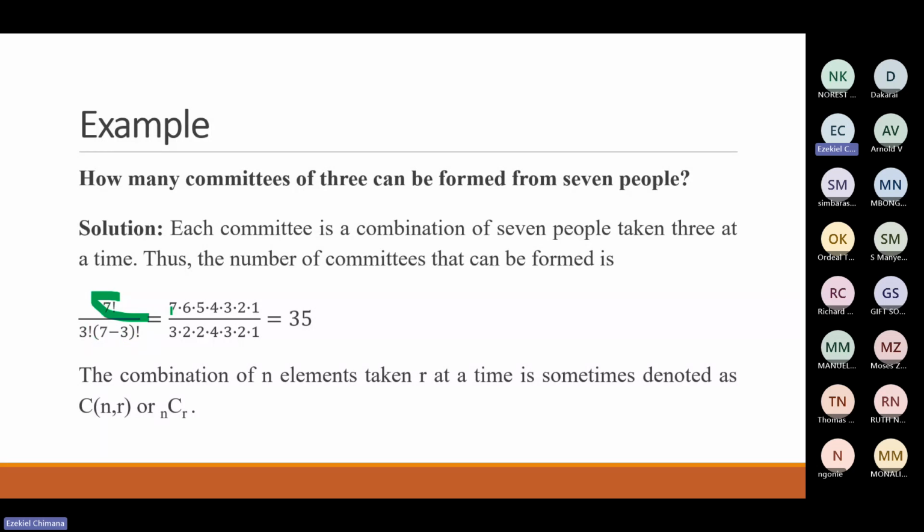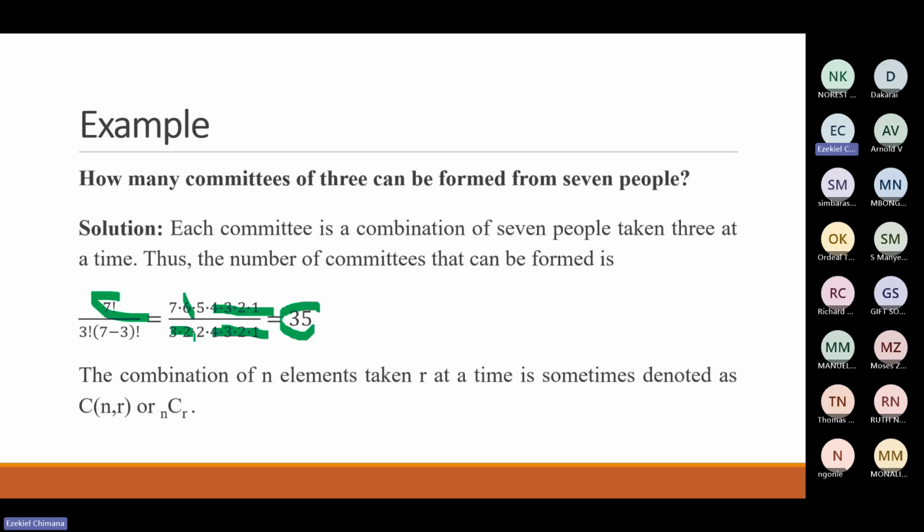Then here's 7 factorial. So this whole part is going to cancel. We end up having 7 times 6 times 5 over 3 times 2. I'm just trying to show you the best way you can cancel all these things. So you can cancel this 6 and this 3 times 2, and we end up having 7 times 5.